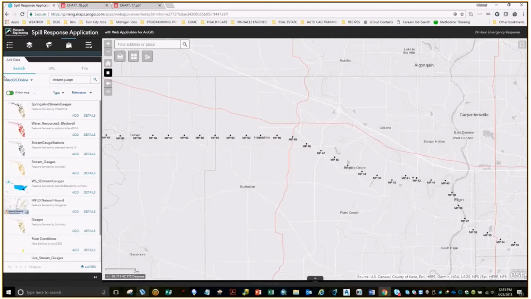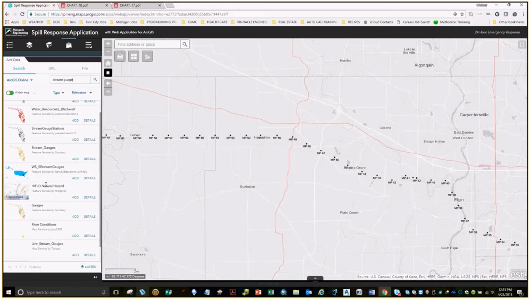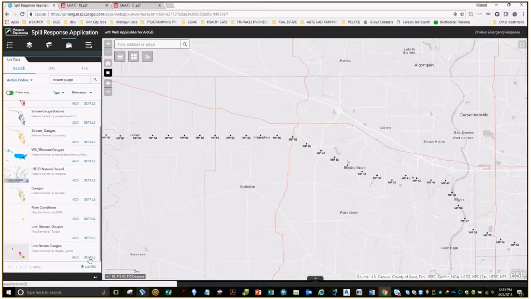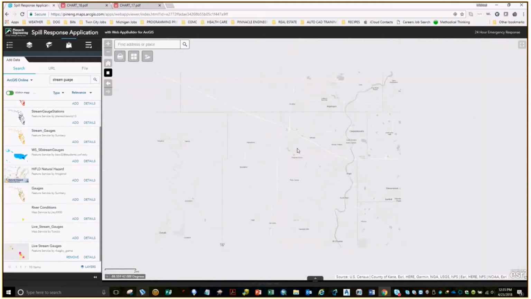You gotta use the right words. I think stream gauge is maybe the title here. Live stream gauges. So they use stream telemetry or so. Stream gauge works for tributaries to the Mississippi, but not the Mississippi itself. For that, you have to use the NOAA one. You gotta go to NOAA for the big rivers.